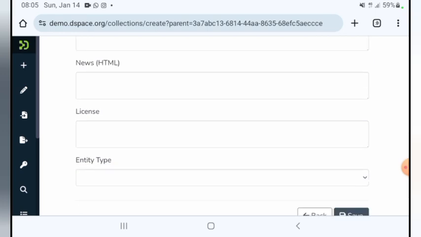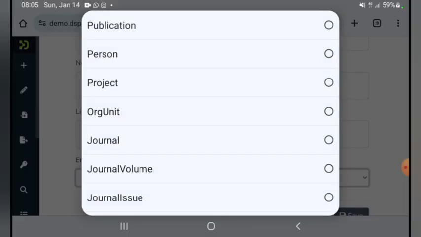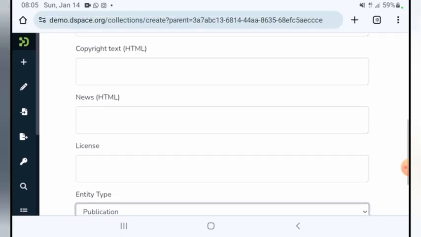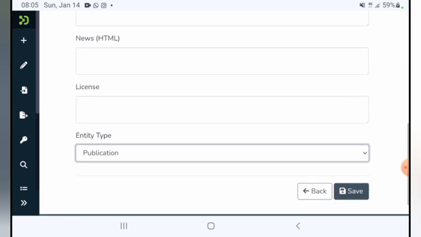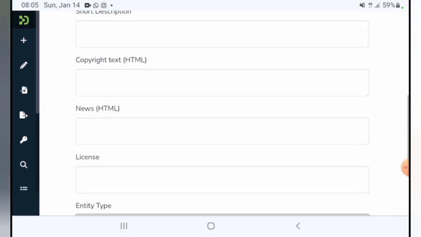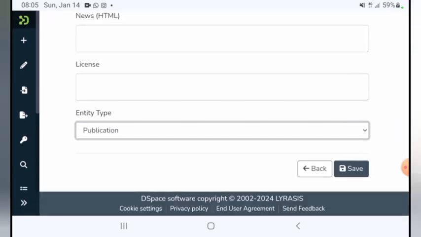You also need to include the entity type. Click on publication. So for the license, you can just put your email, or if you have a policy already on ground, you can just copy it and paste it here. So for now, let's just continue with save.